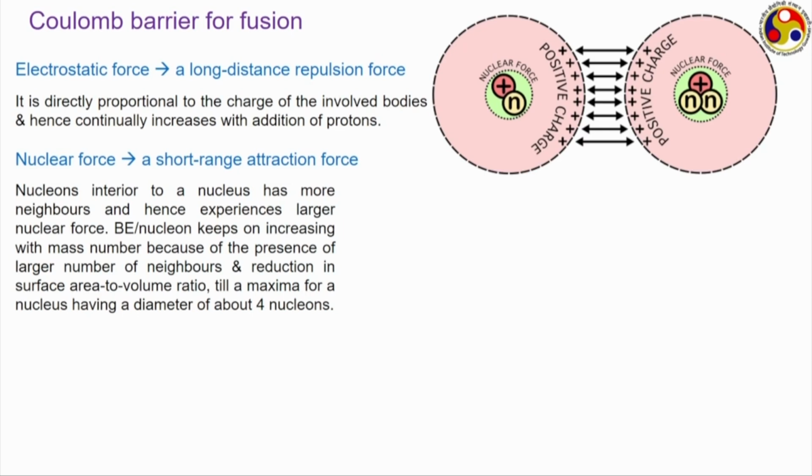Thankfully, there is a maximum of binding energy per nucleon, related to the mass number, and it is found that around a mass number of 60, which we have mentioned earlier also, it reaches a maximum. That corresponding size of the nucleus is quite similar to combining 4 nucleons together, and hence nuclei like deuterium and tritium, which are much lighter than mass number 60, or whose effective radius is less than this 4 nucleon range, should come very close to each other to experience any kind of nuclear force.